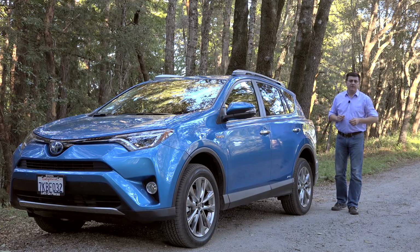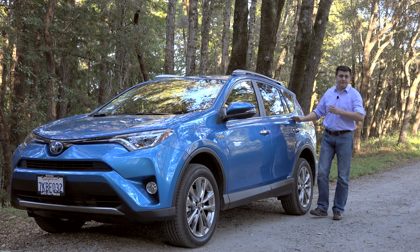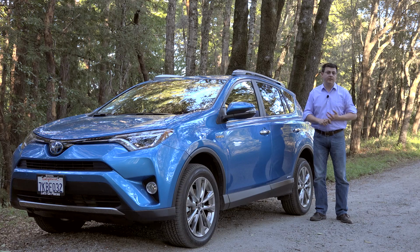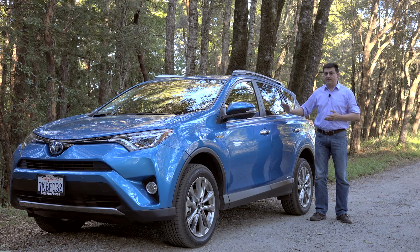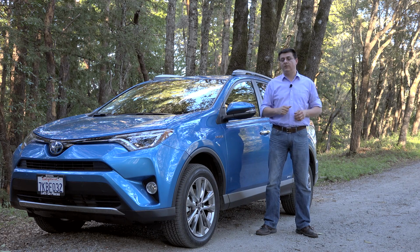My bottom line with the RAV4 hybrid is that if you're shopping for the XLE or the Limited trim, you should just spend the extra and get the hybrid model. It's faster, it's more efficient than the regular RAV4, and there are very few downsides for the average driver. 99% of all-wheel drive shoppers will notice very little difference between this and the average all-wheel drive entry in this segment.